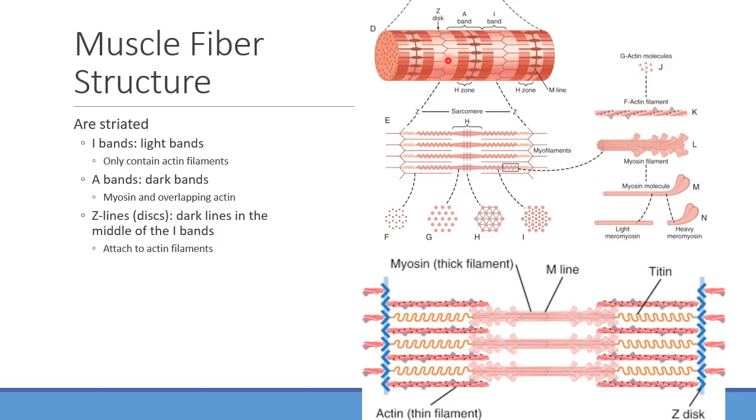This is basically where the actin is going to be attached on either side. So you see that the sarcomere is going to be delineated based on the Z discs. From one Z disc to another is going to be considered one actual sarcomere. And so again, that's where the actin is going to be attached. This again would be the Z disc in this case. If you were to explode that out, you can see where the actin is actually attached to.